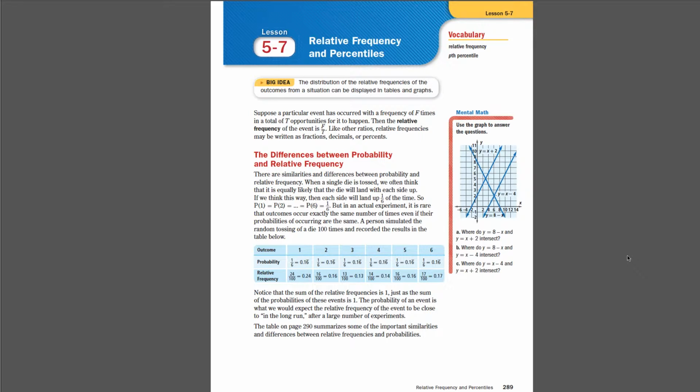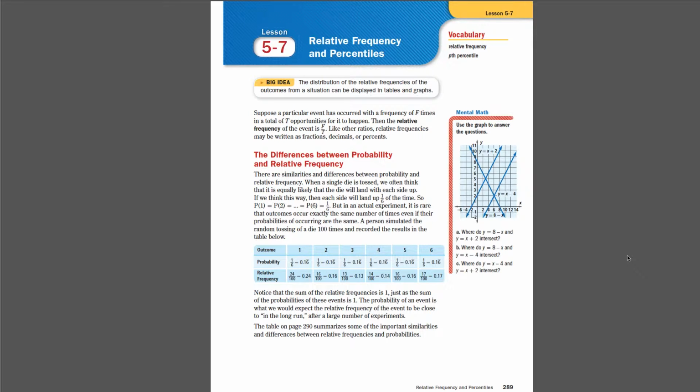If I'm going to draw a card from a standard deck, there's 52 cards. If I want to get the ace of hearts, the probability of drawing the ace of hearts is 1 out of 52. The probability of rolling a die and rolling a 2 is 1 out of 6. That's probability. It's a mathematical idea of an outcome.